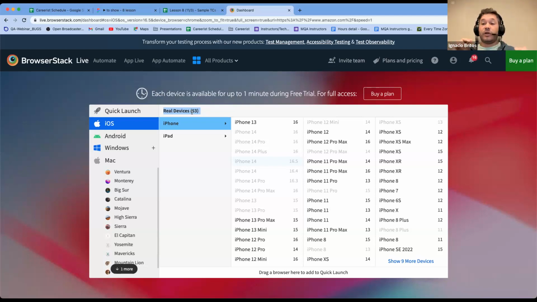Remember that if we are using real devices, we are capable of testing specific features. We will be able to run, for example, performance tests. If we are using emulators, we cannot execute performance tests, because performance depends on the hardware that is executing the app.